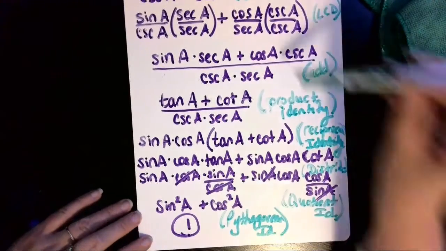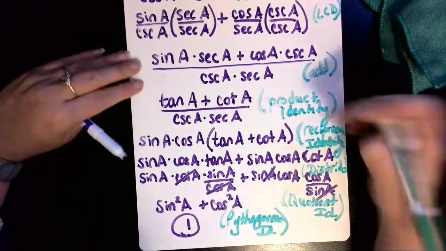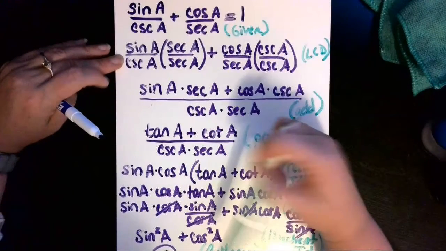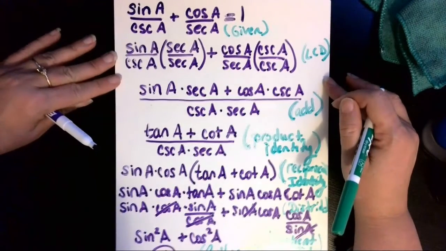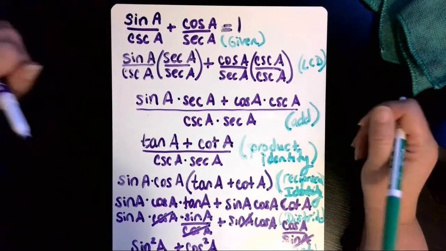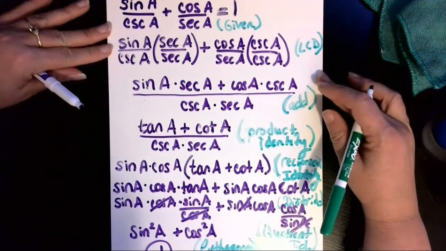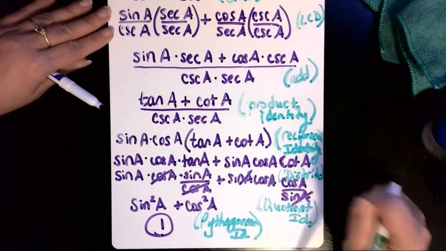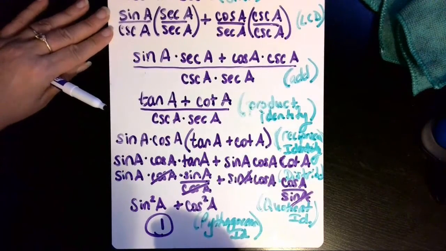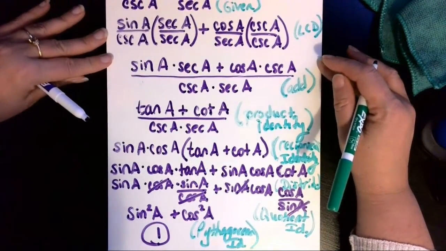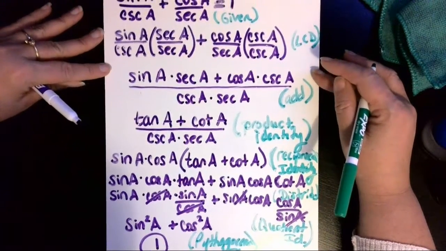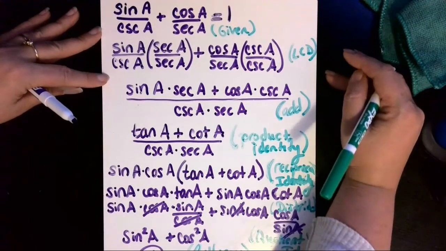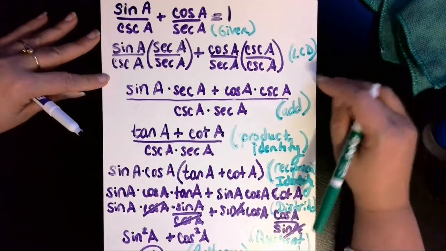And you can see that that path of getting a common denominator took us 1, 2, 3, 4, 5, 6, 7 more steps than we would have had we just done that reciprocal identity right at the beginning. But that's one of the tricky things about verifying trig identities, is that you don't really get a feel for what the shortest route is going to be until you do a whole lot of them for practice, right? They're like puzzles. So the more that you do, the faster you get, the more patterns you start to recognize, and the quicker you'll pick up on a sense of which way is the faster way to get there.